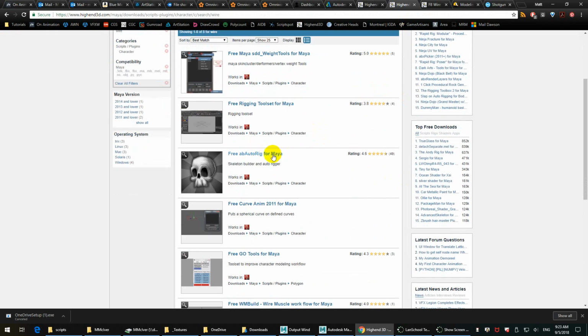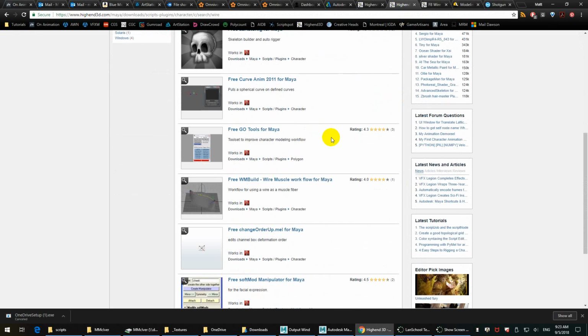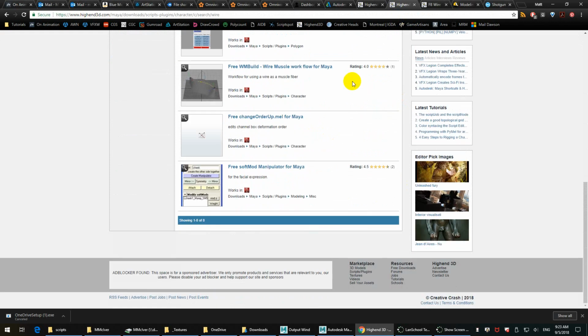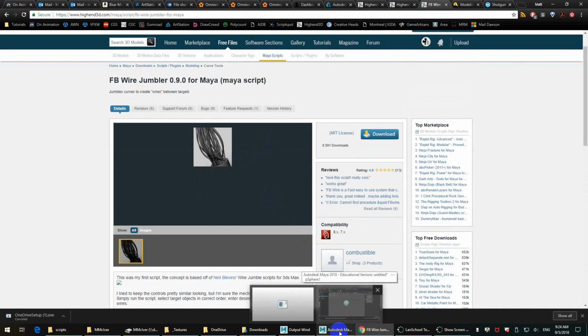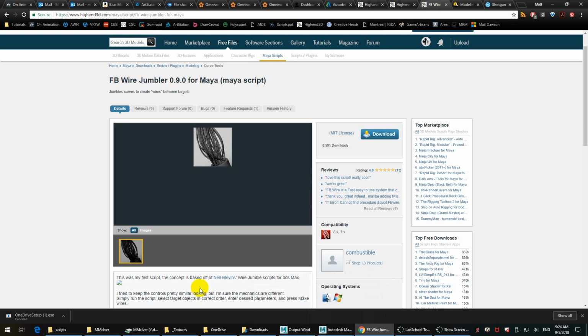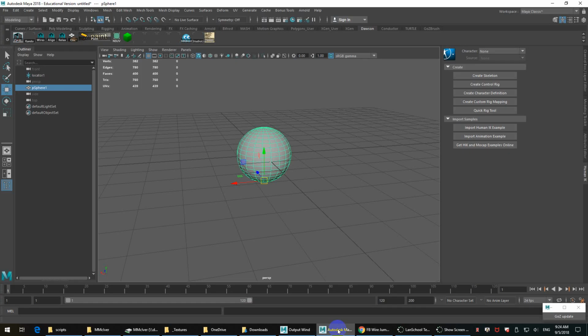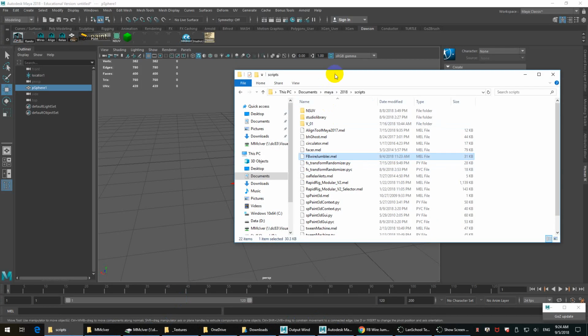We used to use AB Auto Rigger as well, but I think that's one we're no longer using. So I've got a bunch of favorites of mine that I've started collecting. I actually just added this one called the wirejumbler. I can show you guys how to install them. There's kind of a basic set of installation that usually works for most scripts. Some tools require some specific steps, and they usually come with instructions somewhere if you're looking on this site. So Facer is one. I'll show you what happens with these scripts.